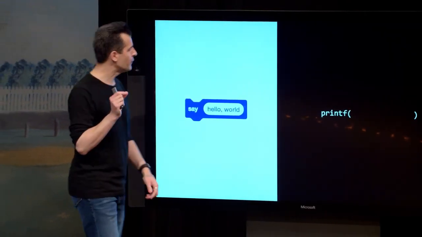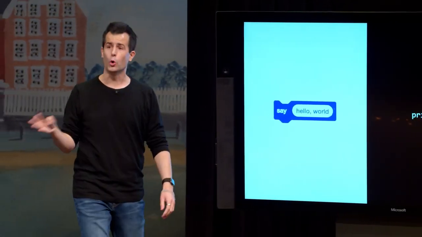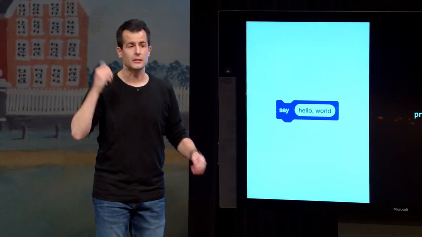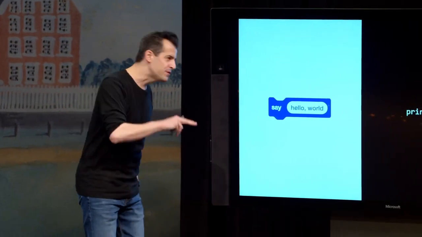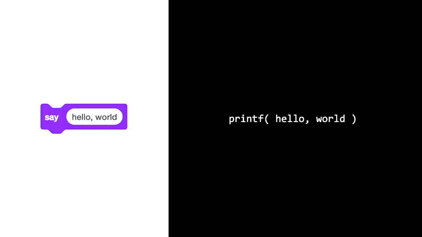But they're going to be a little different this week. Yes, I'm going to say hello world with a comma in between grammatically, just like last week. But in the world of C, I have to be a little more particular. I also have to add double quotes on the left and the right. And somewhat annoyingly, I also have to add a semicolon at the end of this line of code.